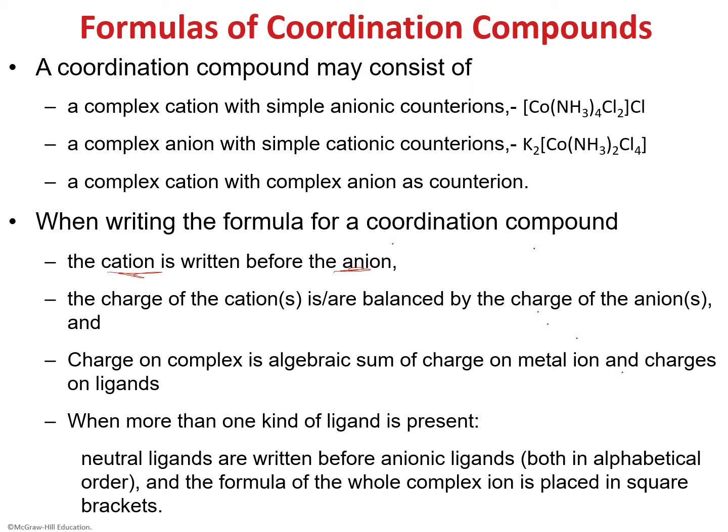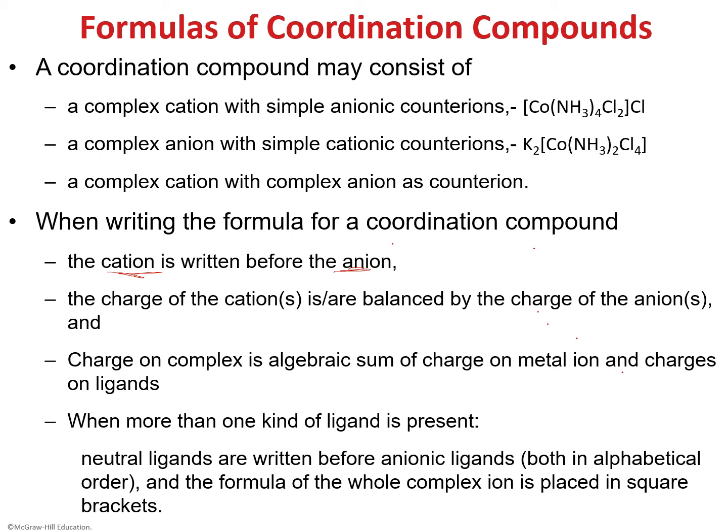For instance, if we make NaCl, we put one Na, one Cl. Why? Because we are trying to neutralize the charge. So Na has a +1 charge, Cl minus has a -1 charge. We want to neutralize it. That's why you need one of each. And exactly what you will do here, you do that crisscross approach.